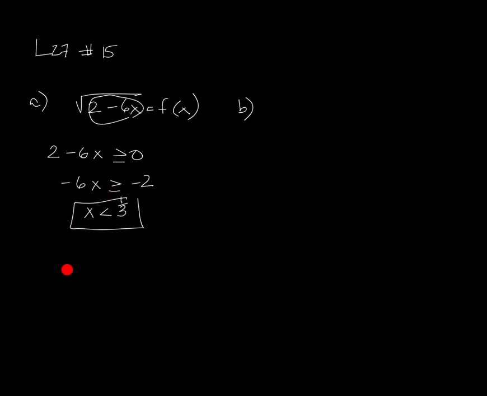They do some crazy stuff. If you were writing this in real life, like if you went to college, they would write negative infinity, comma, 1/3. The brackets are wrong here. If you were writing this in college, they would have open circles. It would be negative infinity, comma, 1/3, parenthesis. All right, you guys are already working on B. You're way ahead of me.